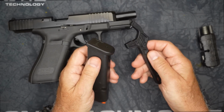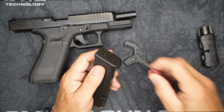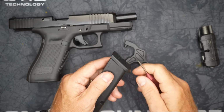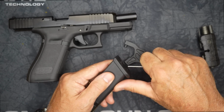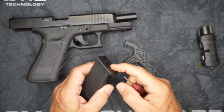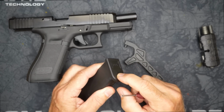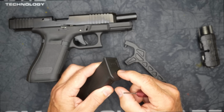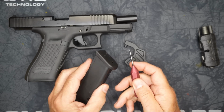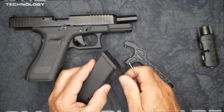This is so simple. Now listen guys, I've been using punches and going in and pulling this off. And you've really got to get a good grip on it to pull this off. But one of the problems is typically using a metal punch in polymer. And it does wear on this little circle that is your retainer plate for your base pad. And so that's one thing about just pulling these and using that force.